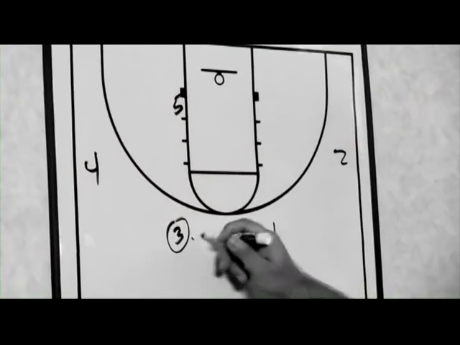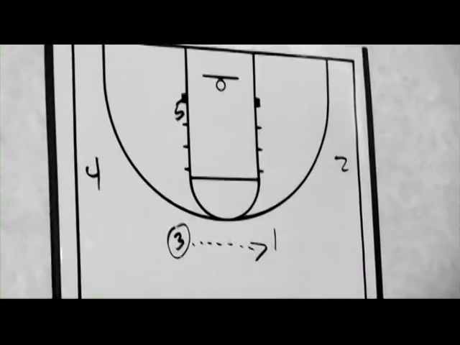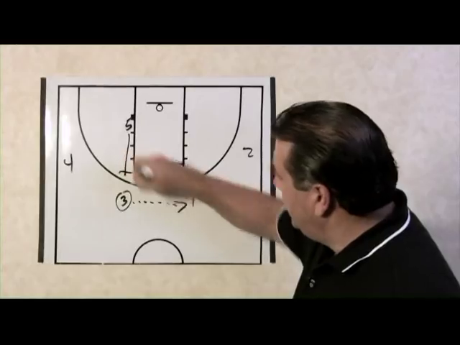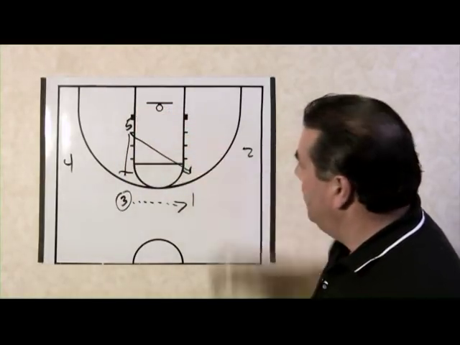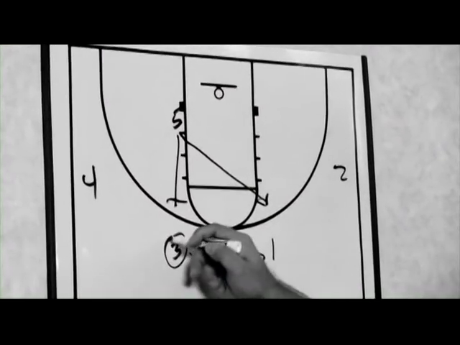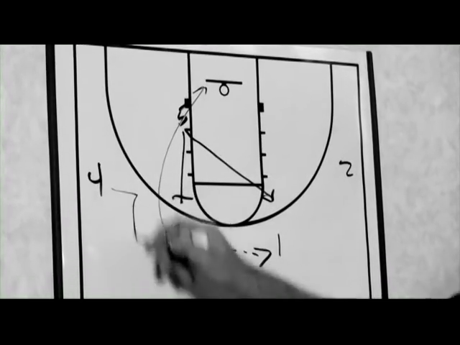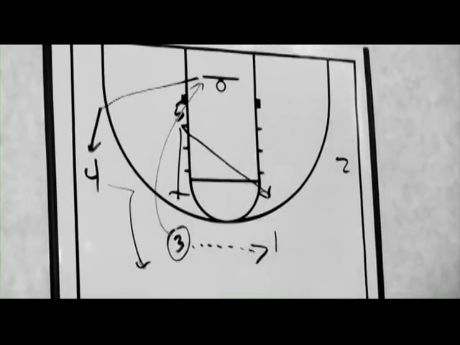And from here now, on the pass across the top, and we already talked about this in a previous diagram, anytime the ball is passed across the top, number 5's got 2 options. 1, he can set a back screen for the passer, or 2, simply follow the ball across to the high side elbow area. And again, in this situation, 3 cuts to the basket, looks for the lob from 1. 4 would simply fill 3's spot. If 3 didn't get it, 3 would bounce out to the free throw line extended area.